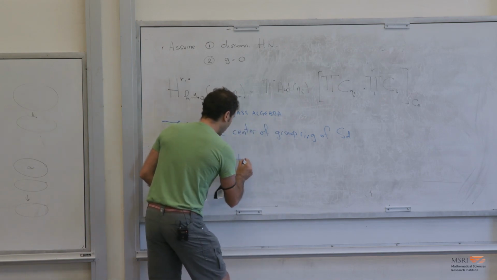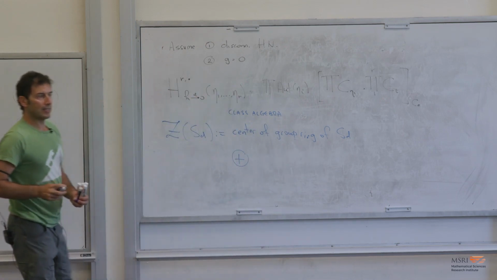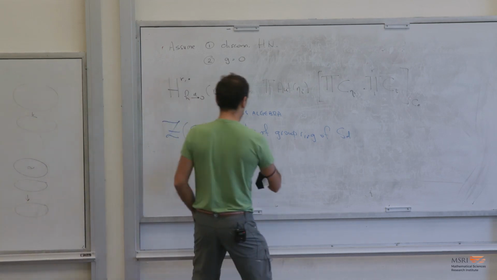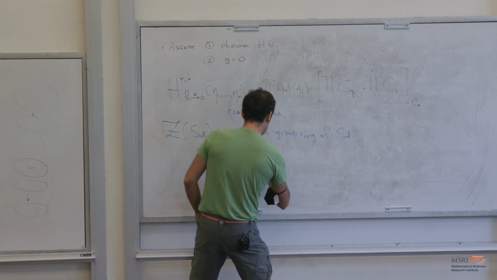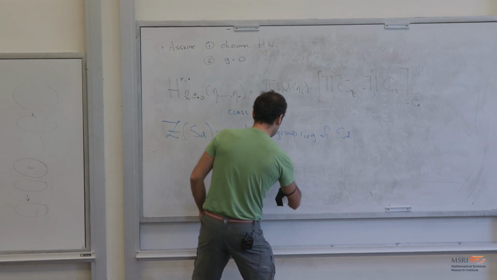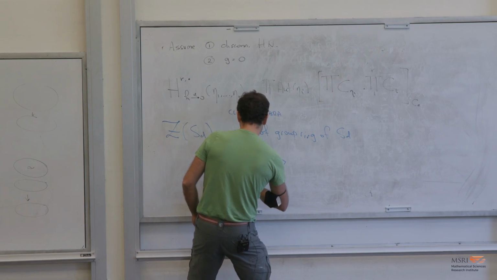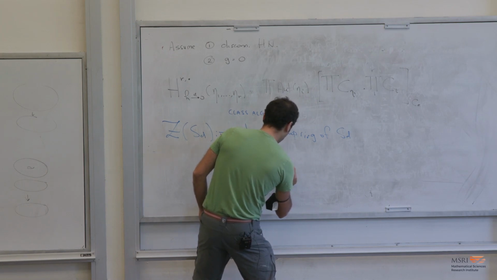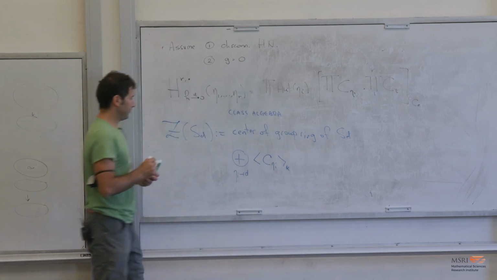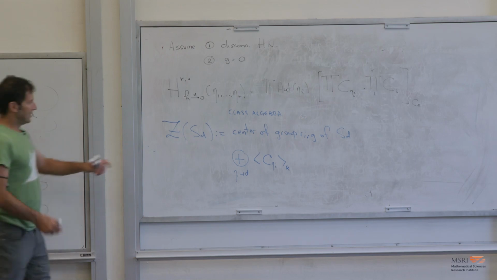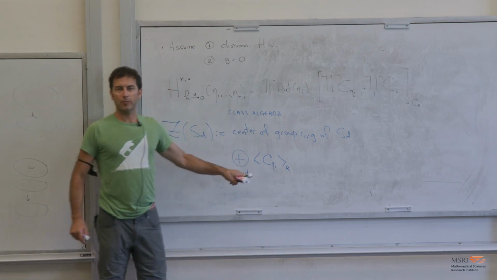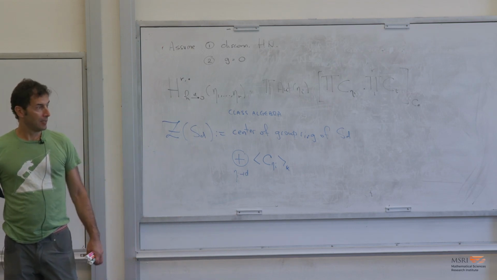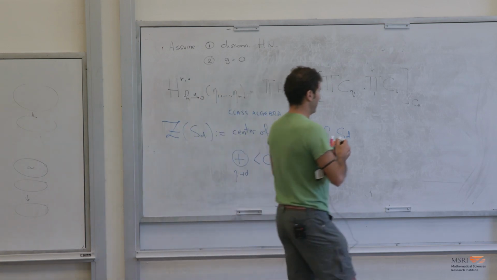And if you're not familiar with this, think of it as a vector space with a basis. Let me say C sub eta I, where eta I is a partition of D. Whatever field you want, it's a K basis. Right? And what is C sub eta I? It is a formal linear combination of all elements of S_D with cycle type eta I.